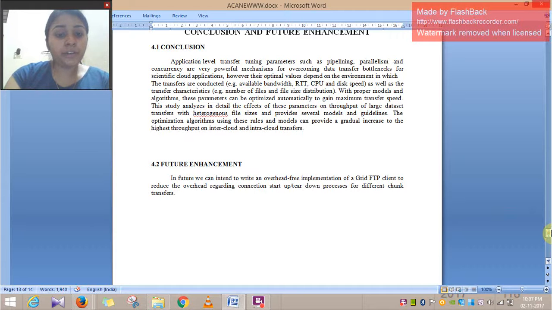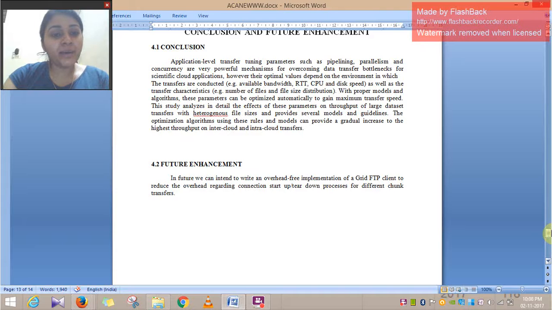In future, we intend to write an overhead-free implementation of a GridFTP client to reduce the overhead regarding connection startup or teardown processes for different chunk transfers.